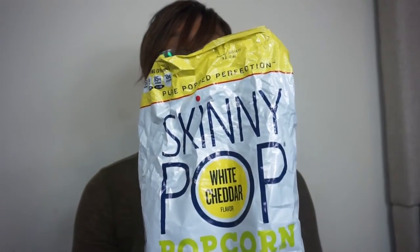When it comes to food, if anybody knows me, they know that I love chocolate and I love popcorn. I like potato chips too, but I've gotten into the Skinny Pop. It's a really great snack. Low calories, low carbs. It's low in calories, and it's low in carbs if you read the nutrition label. It's not that high in protein, and it's pretty low in fat as well.